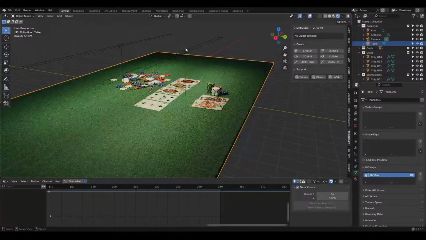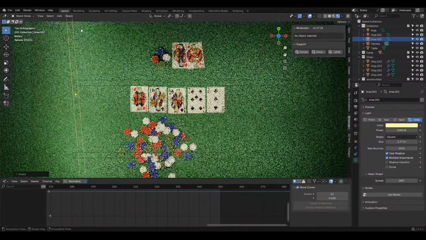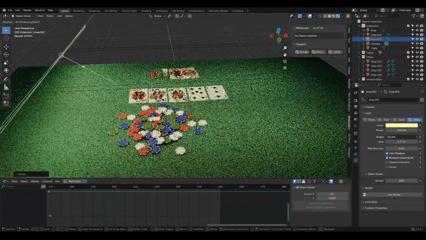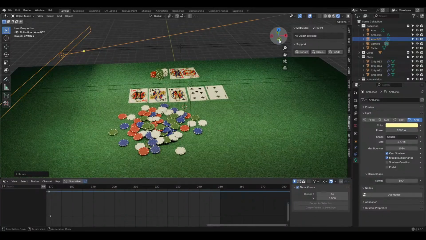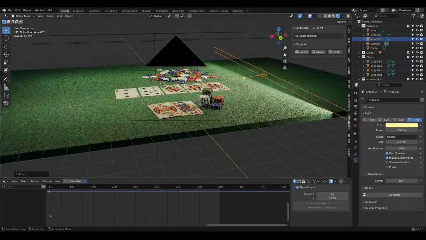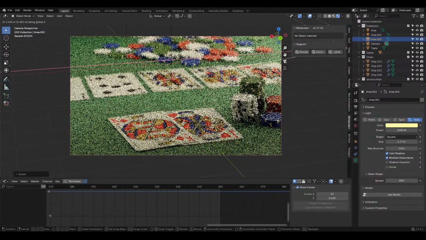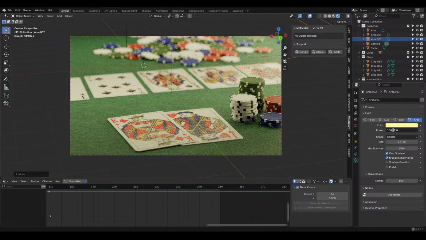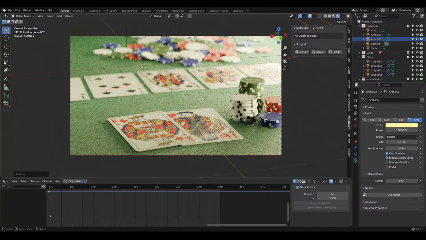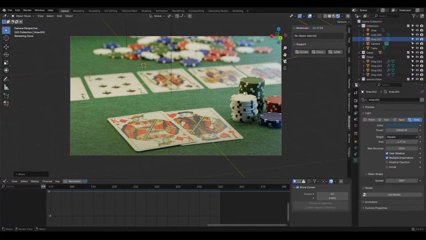And then I'm almost curious what happens if we just give ourselves an extra light over here that is purely for dramatic effect. Like it's not practical at all, but it just gives us a highlight. Can you even see that? That is awful. I mean, it looks kind of cool on the chips, but the rest of the scene, I don't like what it's doing.